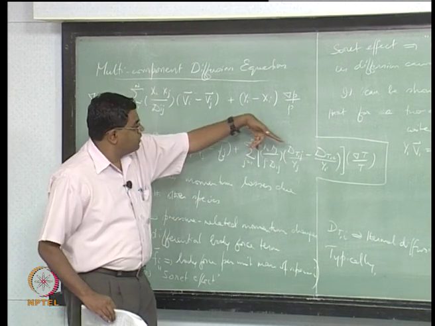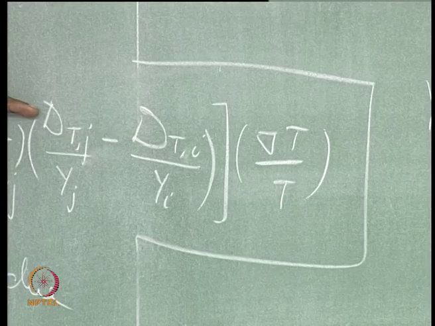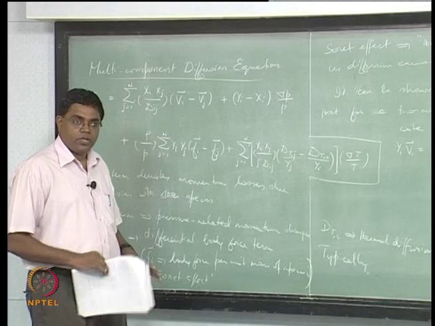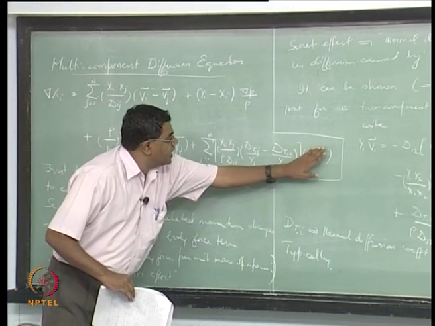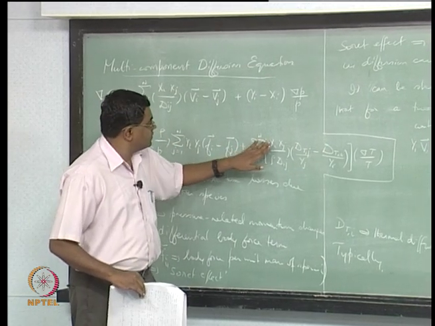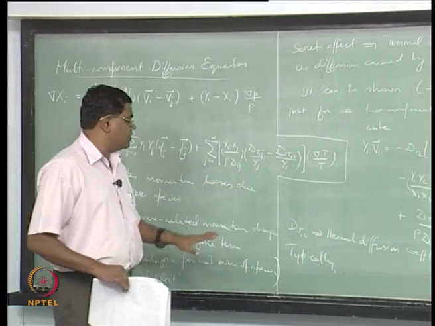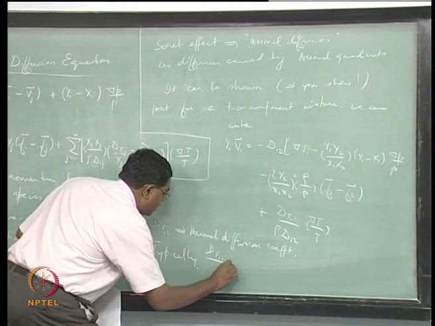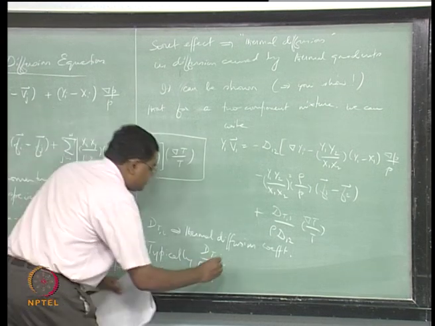Okay, so what matters for you is D_T,i over rho D_ij, or D_T,j divided by rho D_ij, which should be dimensionless. I'm sorry, yeah, that's right. So this is having the same units as this, that means everything else should be dimensionless, and since x and y don't have any dimensions, D_T,i over rho D_ij, that's how typically we would compare things. So D_T,i divided by rho D_ij is small.